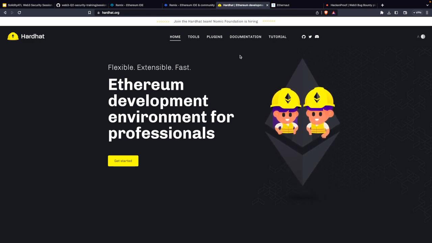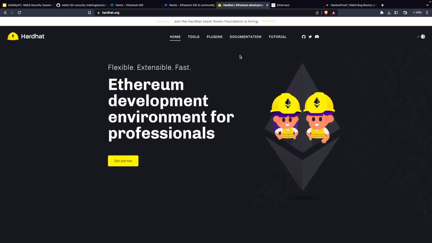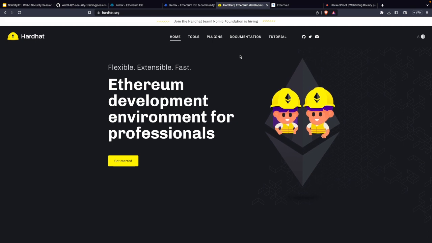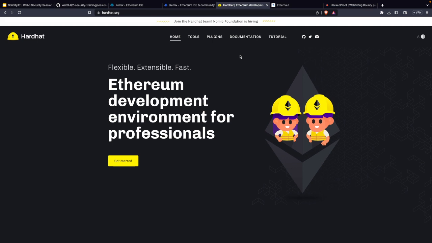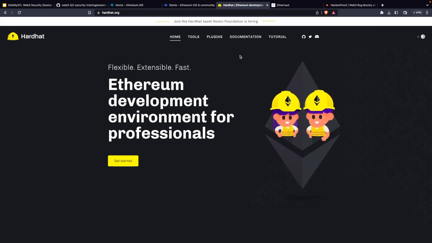It also lets you write scripts for interacting with contracts or deploying contracts, and there are also testing utilities that really help you write tests.